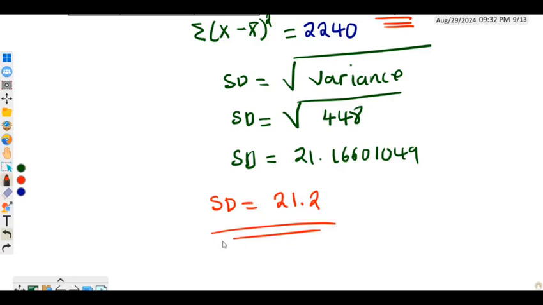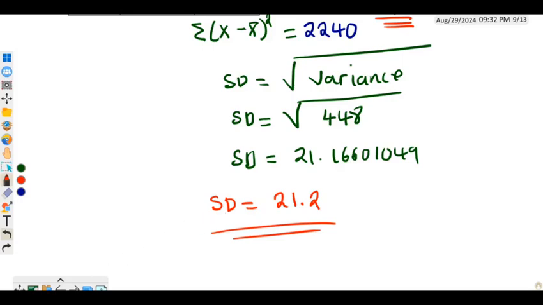So you can see that even if we use method 1 and method 2, different formulas for variance, we are going to get the same answer. So it's up to you, you can use the one that will be very simple for you. Remember, we are using this under ungrouped data, meaning that when you are calculating for grouped data, the formulas are not the same, they are different.